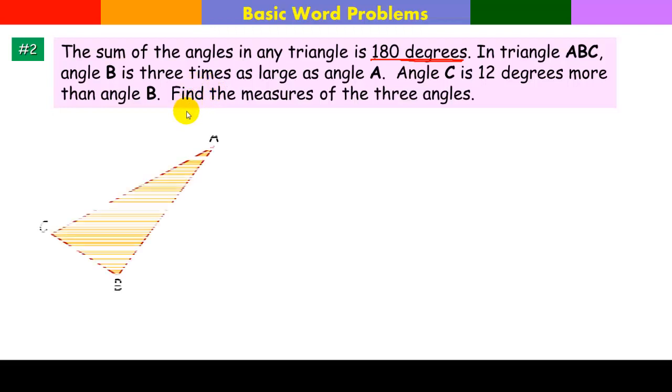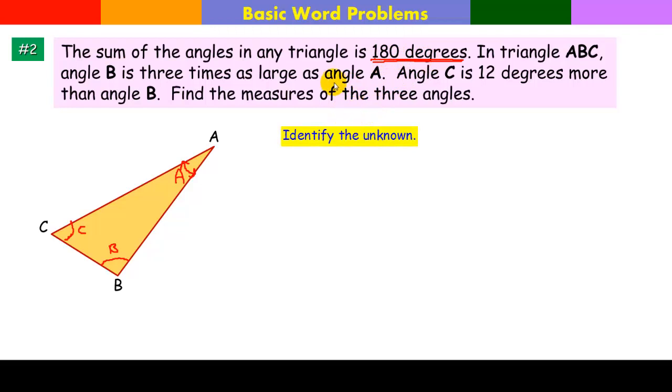So as you read, just make a drawing. For me, I make a drawing that's not to scale, just so that I understand that I have three angles I'm looking for. This angle here I would call A, this angle here B, and this angle C. I know that they all have to add up to 180 degrees. So next I want to identify the unknown. Well, they're all unknown. It would seem like three unknowns, so I would use three variables. But not really. The only thing that we can handle right now where we are in algebra is one unknown.